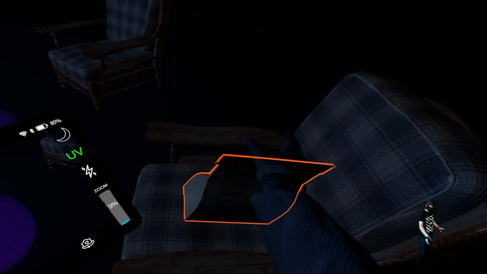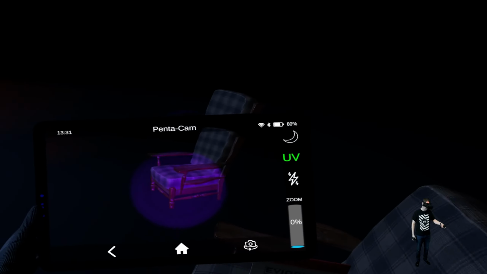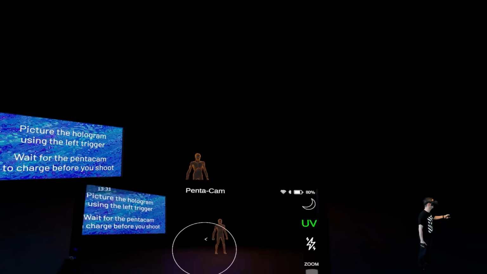Uh-huh. Here we go. Evidence. Oh, we have to take a picture. Nice work. Ha! But don't expect evidence in the field to be that easy to find.